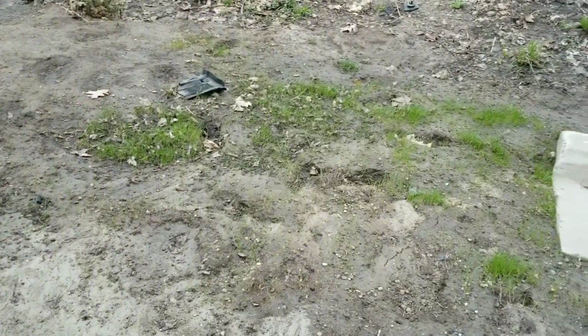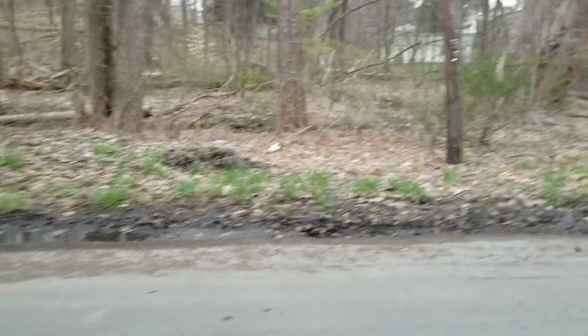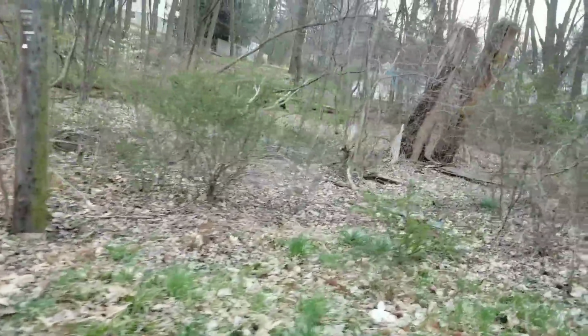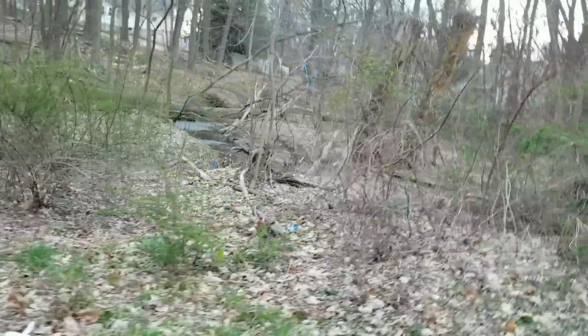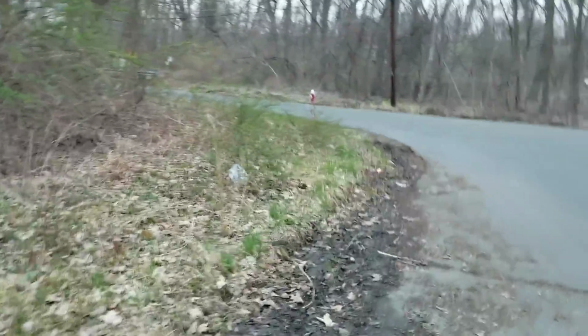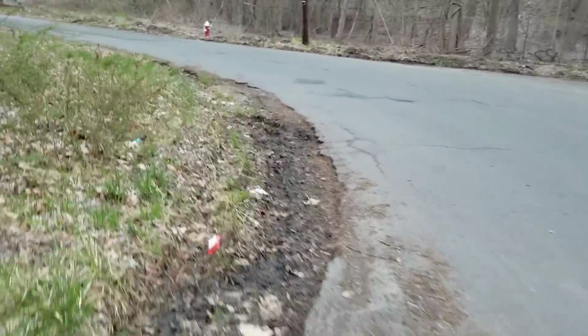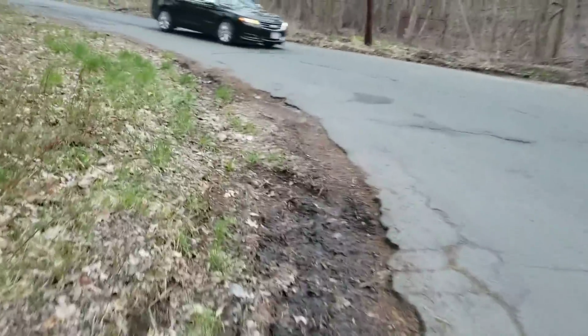It's also super muddy. Look at all my footprints, how much I sunk like a few days ago. Maybe that was a week ago when I was here. The stream really dropped. You see that, how it does that twist through the woods? That's what's getting through the beaver dam. The other day there was more of it because of the massive pressure forcing it through the cracks and the holes.